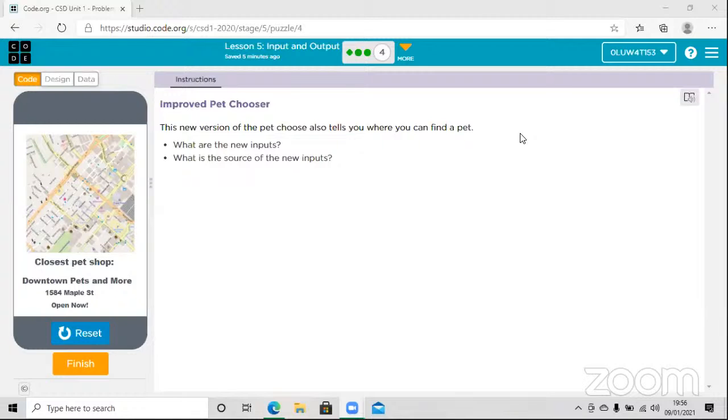Now I have an objection. I think the source of the new inputs is actually the questions, because without the questions, it won't really say where the nearest thing is, because there might need to be different pet shops. For example, this pet shop here may not have rabbits, so you might need to go to a different one if rabbits comes up or something. Nice. Okay, so yeah, that's really helpful. Honestly, I agree with Grace. I think the questions are.